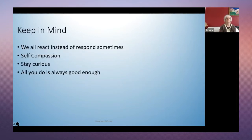So throughout our time together, I'd like you to keep a few things in mind. One is, it's the human condition to react. We all react rather than respond sometimes. We all have moments of, oh, I wish I hadn't said that, or hadn't done that, things like that. So it's not unique, it's the human condition.